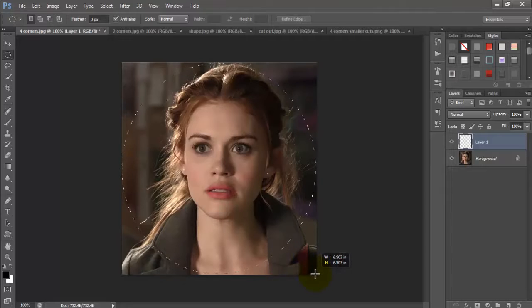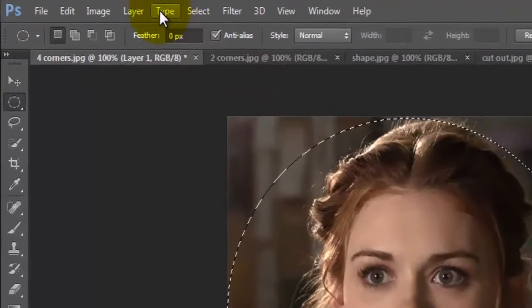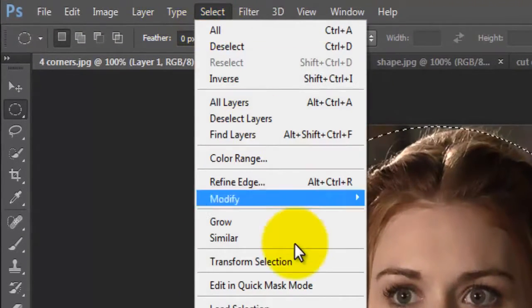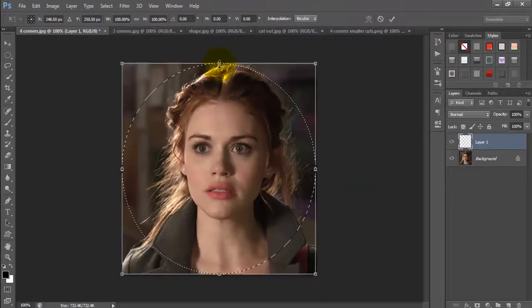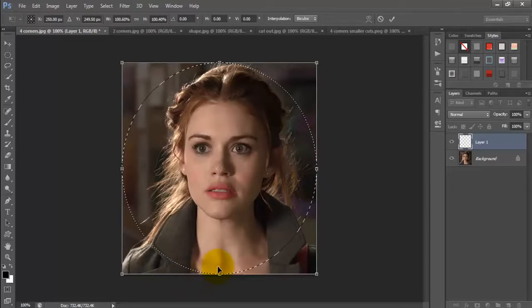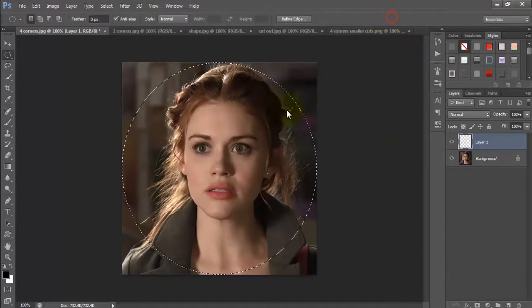And so I try my best to go from top to bottom. Sometimes it's not that perfect, so what I do is select transform selection and I just snap it. Let's see, there we go, to the corner. This is the one where the corners are larger, so you have like a circle image in the middle.